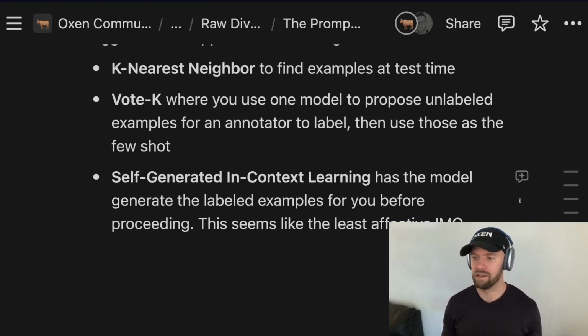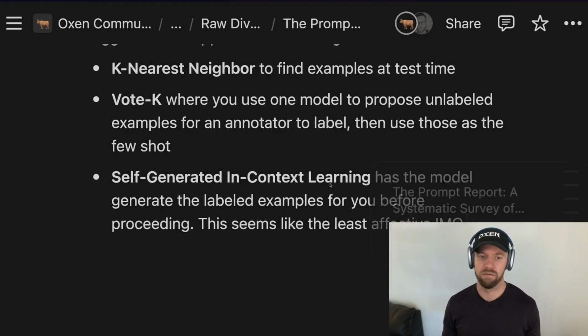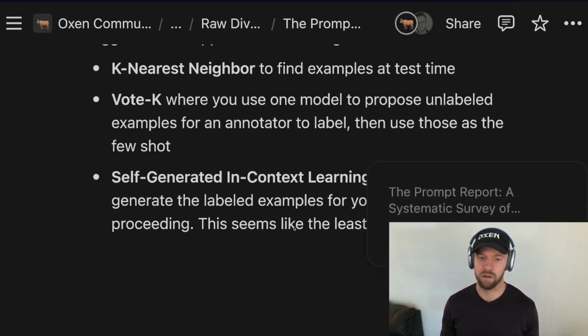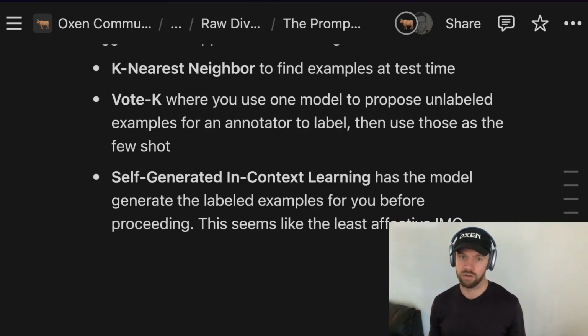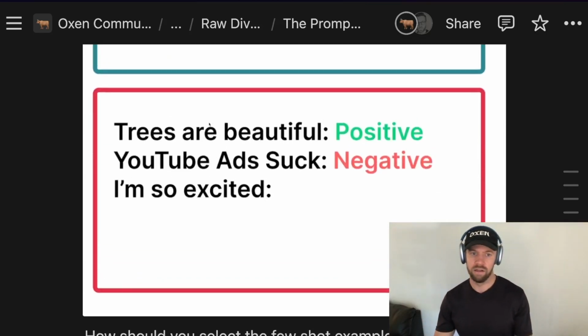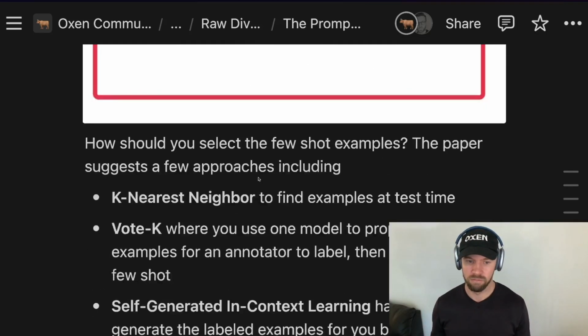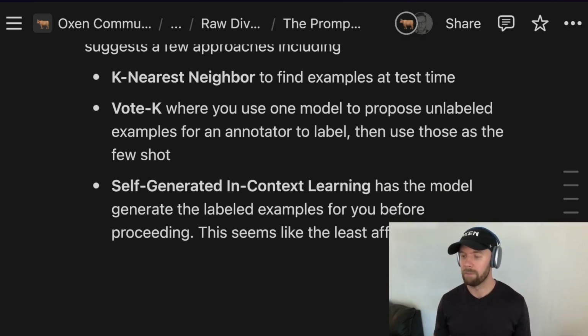That one seems the least effective, in my opinion, because it's only going to generate examples that it knows how to generate. So I would say K nearest neighbors or Vote-K are good programmatic ways to choose the examples rather than trying to hand choose these and put your own inherent biases into it.